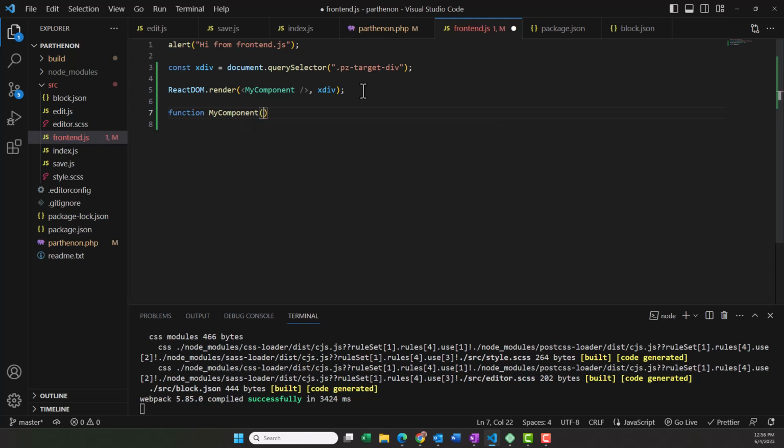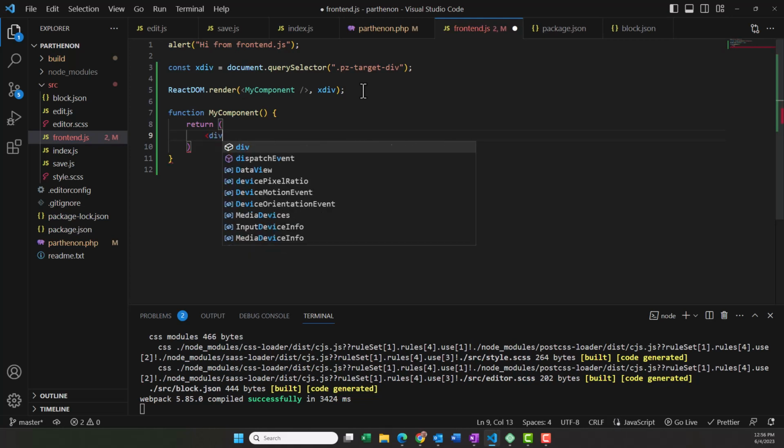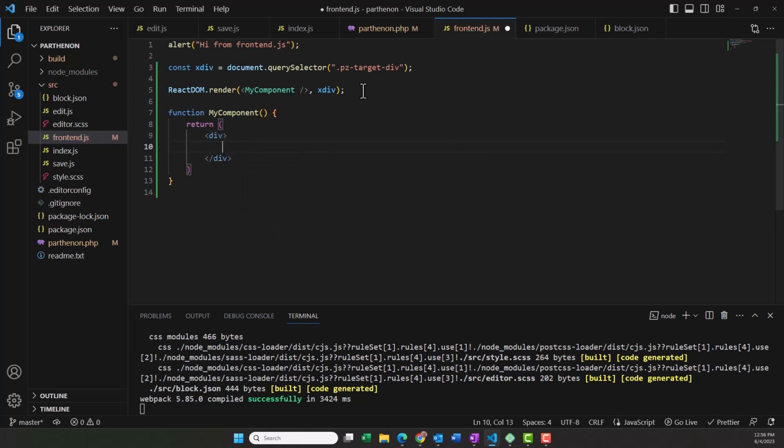So I'm making a function. And now within that function, I can return stuff. And indeed, I can return more than one element or component, and so I'm going to do that. So what I'm returning here is actually JSX, and that means a couple of things.